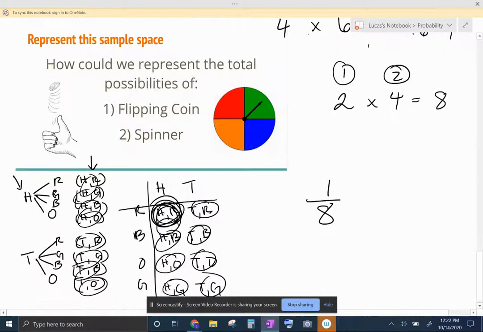So for your assignment today, you are going to be taking a choice of making frozen yogurt or ice cream and making your favorite ice cream cone. You are going to choose one flavor and one topping based on the images I give you, and you are going to create a table, a tree diagram, and a list of all the possible combinations and outcomes that could happen if you choose one flavor and one topping.